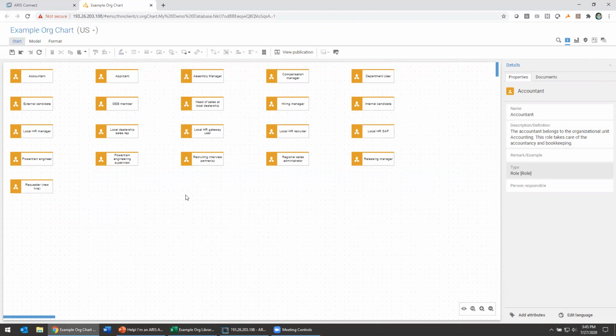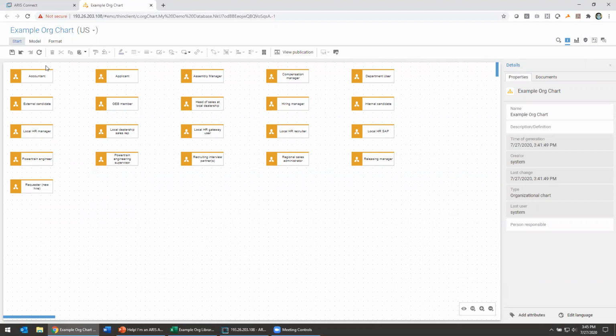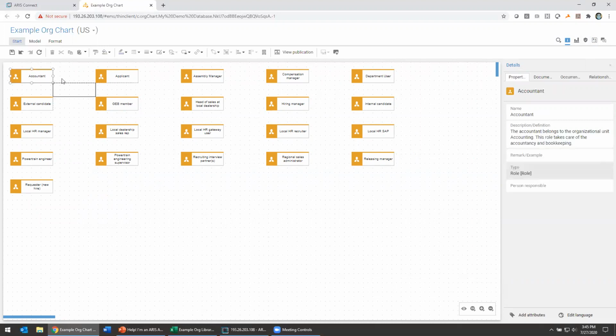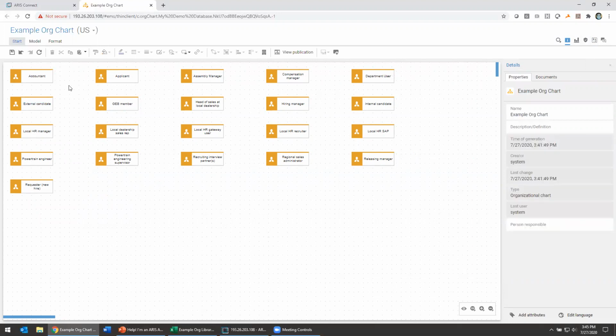So if I want to put a BPMN diagram in there, I've now got a role that quickly I can just, as I type ACC, it's going to say, oh, do you want to reselect accountant? And now it's coming from my organizational chart. And that's pretty handy. Now, you can lay this out however you want. You can drag these boxes around. You can create higher level organizational units under which they fall if you want to create your own hierarchies, but at least you've created your first set of information.